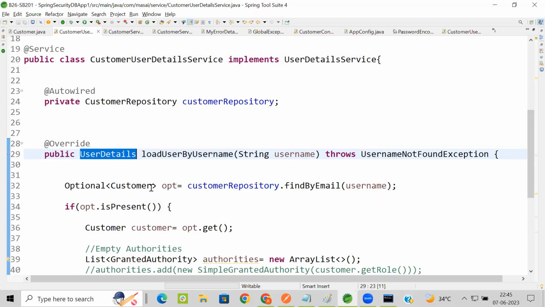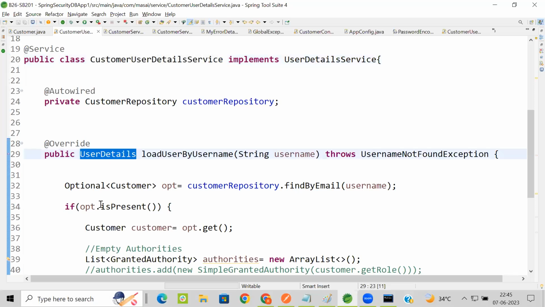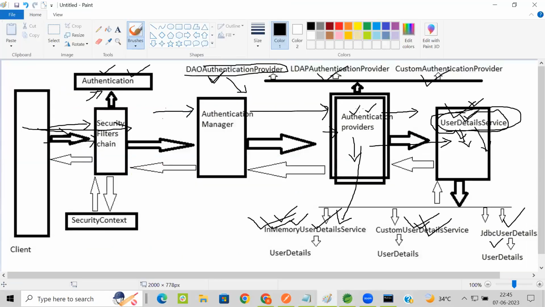Let me ask this question once again. Which particular class in a Spring Security will take usage of this class to get the user details and perform the actual authentication? Matches the password, whether the correct user का password और इसका password सही है या नहीं, preparing the authentication object, having the principal object, ये किसका काम है? Authentication provider, DAO authentication provider का काम है. If you just watch this diagram, DAO authentication provider, this is the authentication provider here. Previously, it is the person which is going to talk about the user details service to take the user details.